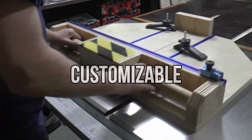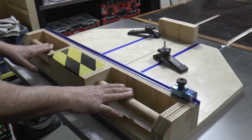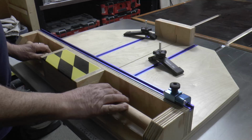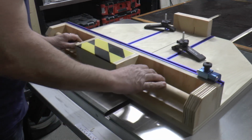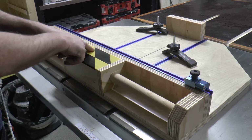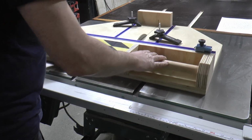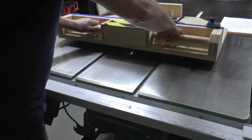This sled is customizable to fit almost any table saw, and one of the standout safety features is the handles on both sides of the sled, which allows you to safely guide your cuts while keeping your hands free and clear of the blade area. Plus, there's a cover that keeps the blade fully encased should it exit the back of the sled. It's designed so the blade can only come out if you push the sled almost completely off the saw.